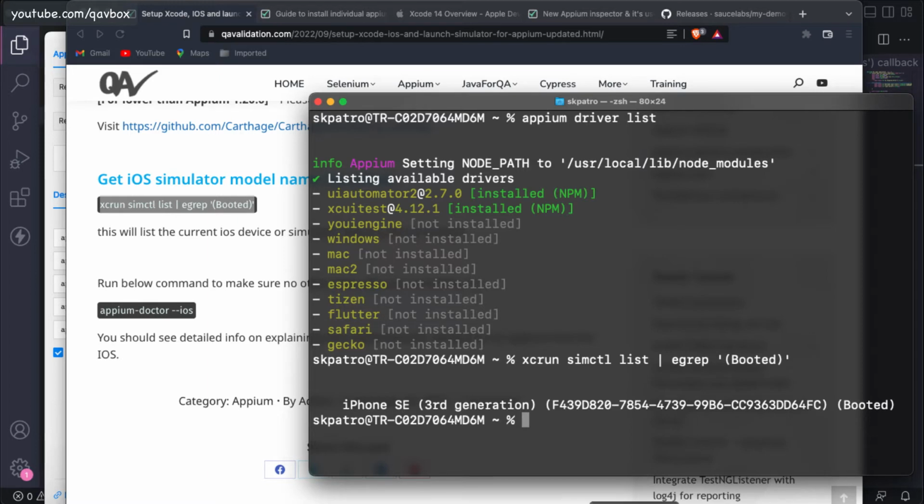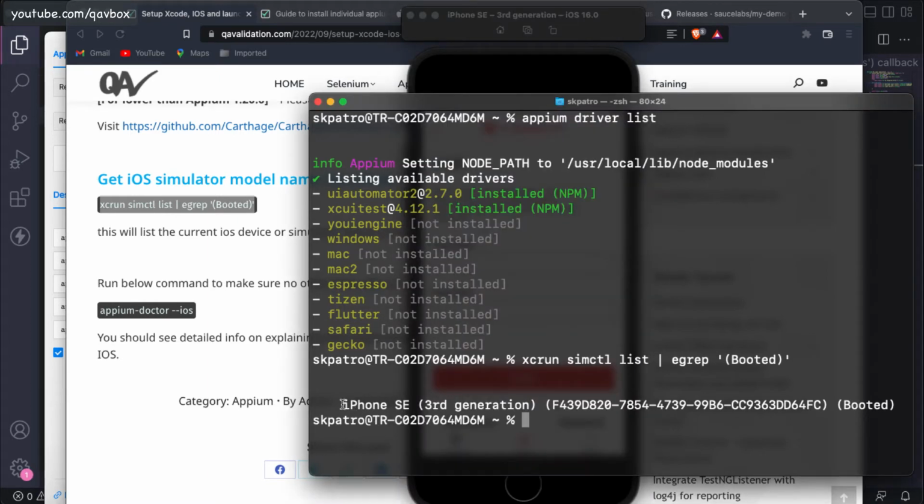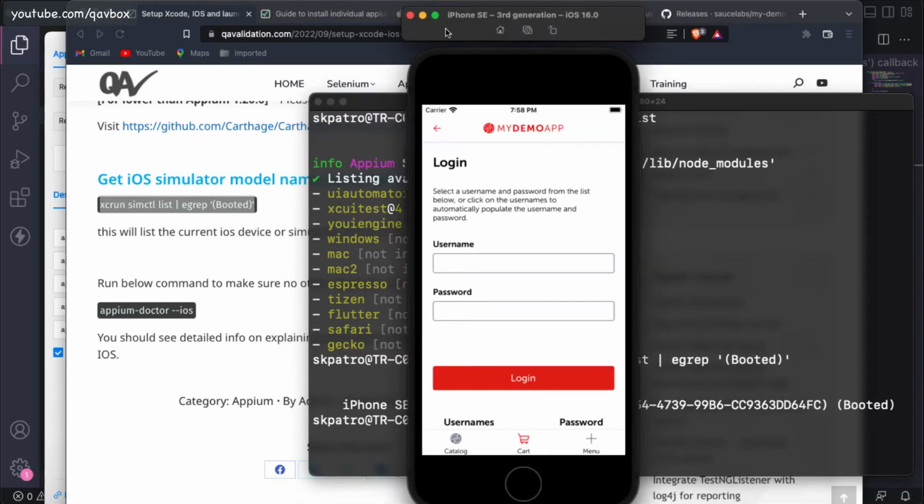You can see there is only one simulator launched at this moment, and this is where you can see the device name, and this is my UDID. Because I have only one OS installed, that is 16.0, it is not listing others, but otherwise it will list them here, so you need not worry about that.